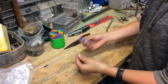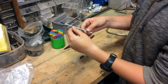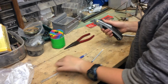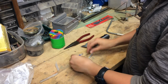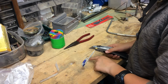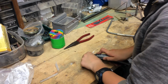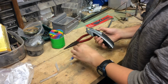So now you have these parts, and you need to get your pen inside with the ink inside it down to size. To do this, we take our nice X-Acto knife and line it up like this. So once we see where we're going to cut it so that it's the same length, you should make the ink part of the pen a little bit shorter than the outer shell. So I'm going to cut it right here. Just press down, and there we go.